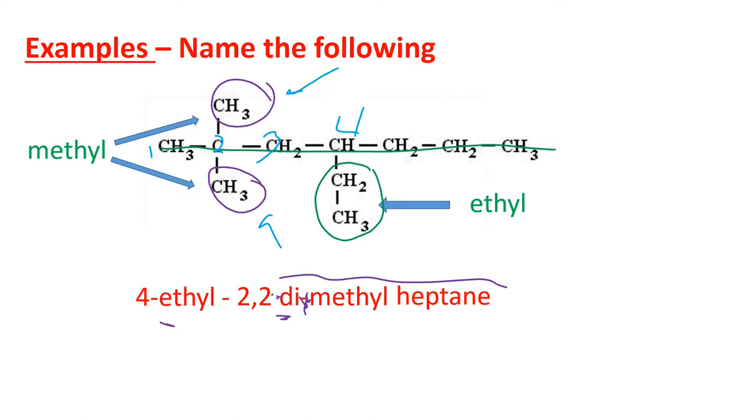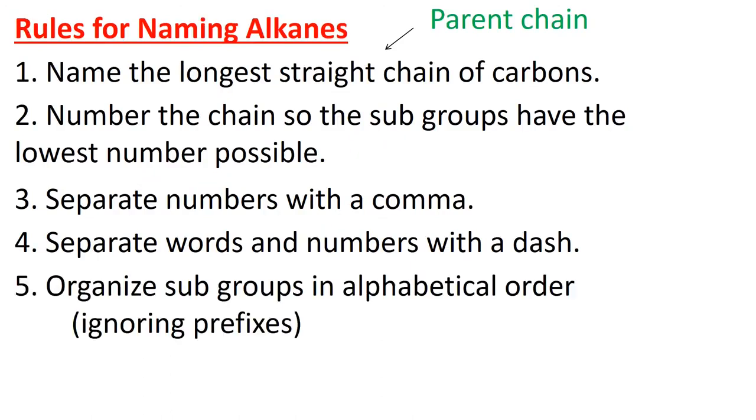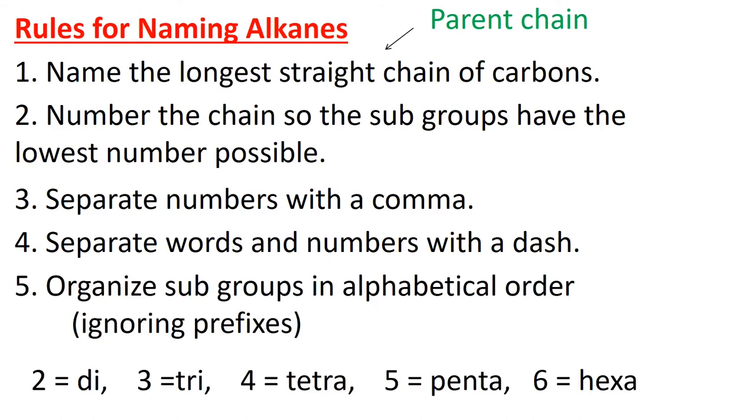So we put the D in for di. That sort of made it alphabetically ahead of the ethyl, but we actually want to ignore the prefixes when we go to name these things. So don't worry about that di. Again, when you get them in alphabetical order, you got your ethyl before your methyl, and this is going to be our 5th rule. So rule number 5. Organize subgroups in alphabetical order, ignoring the prefixes, and I listed 6 prefixes. I just ran out of space. I would have done the rest of them.